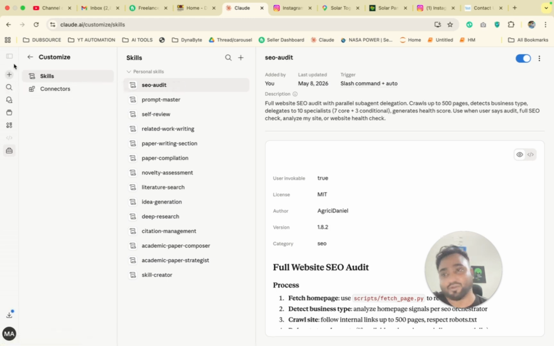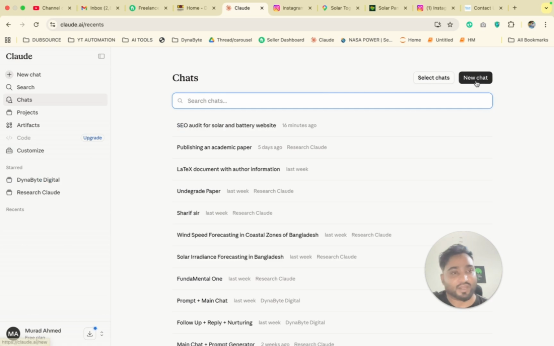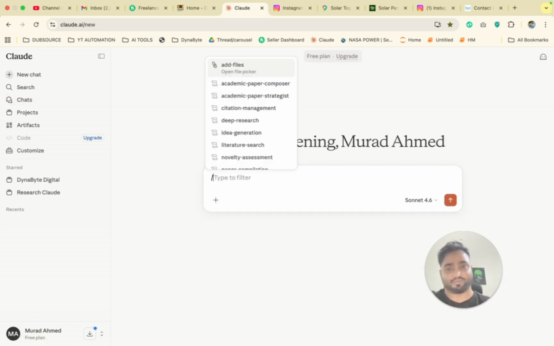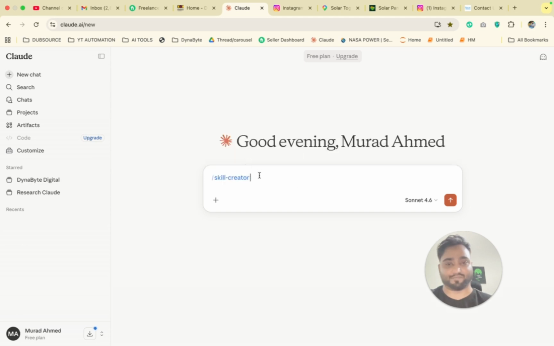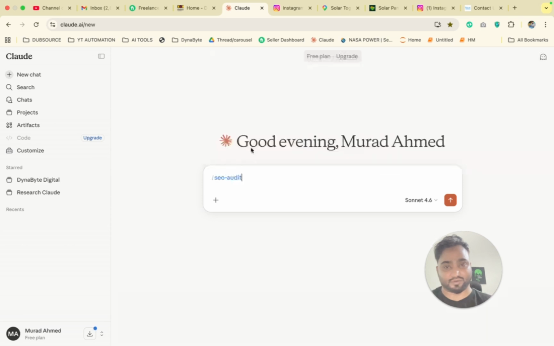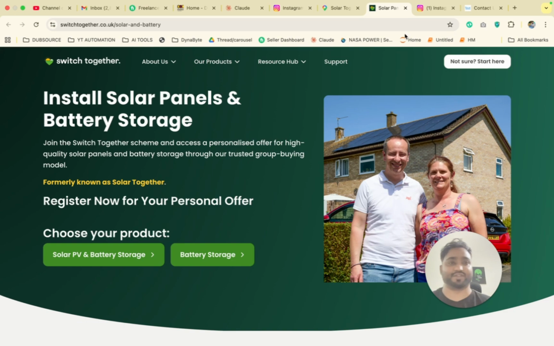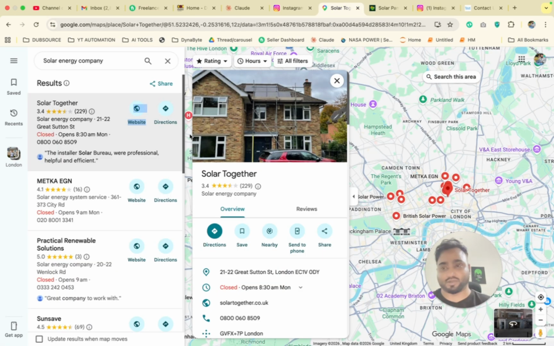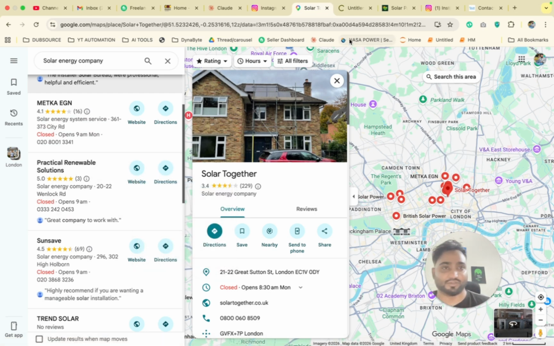So after uploading, you should go into the chat, open a new chat and just press backslash and select your skill. Sorry, not this one, the skill you just uploaded, and just put in any website. I'm not going to analyze this one again, I'll go for another one. Let's say this one.